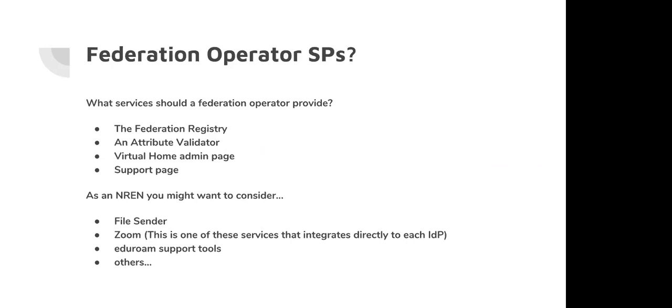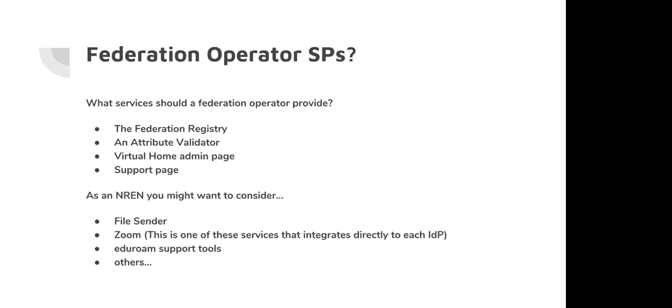Some sort of attribute validator or attribute reflector type tool is always useful as a testing tool. We've got a fairly elaborate one that records a person's attributes, and when they come back again, it will tell them if those attributes have changed over time. This is particularly useful when upgrading an IDP. That will tell you if a person's identity information has been changed as part of that upgrade. We've had that save us a few times.